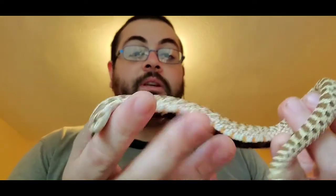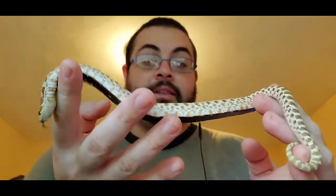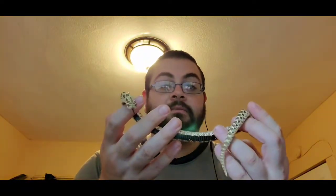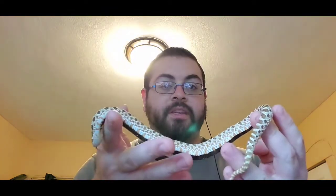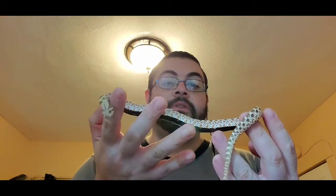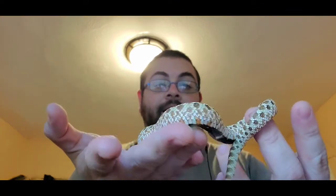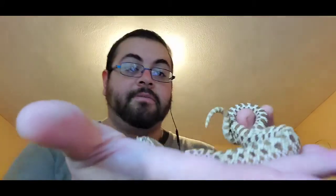Alright, so this is my little boy Cronus. As you see, he's about 30 grams here, and he's about a year old. So this is pretty much the size. Again, the female is the same size. She's starting to slowly grow a little bit quicker, but again, males and females are usually about this same size at this time. So look at the size. This is the male. Again, females, same thing, around the same age. Again, he's 30 grams, he's a year old, and he's about 14 inches.